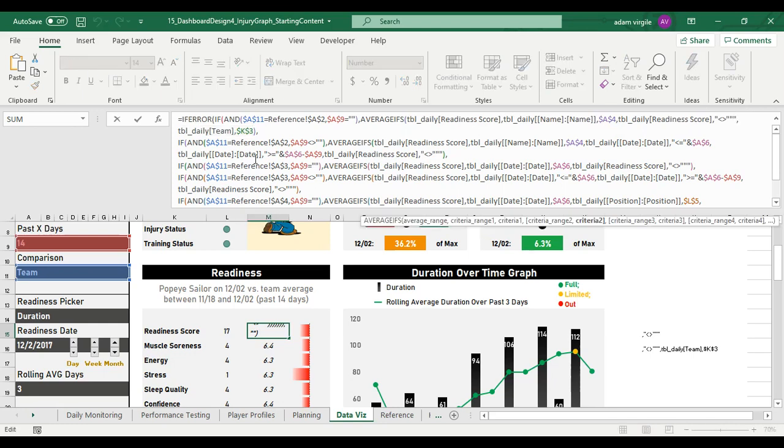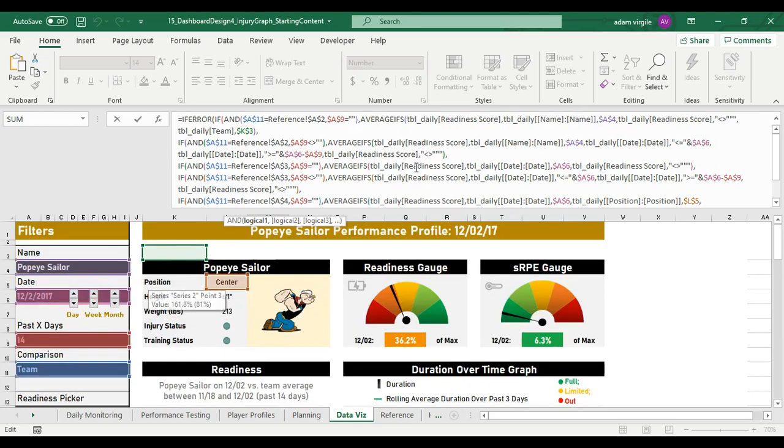Well, actually, first, let's figure out what this is saying. I'm going to say if A11 equals reference A2. So pretty much if this equals team and this equals blank, then I want to get the average of the readiness score for this person's name, A4, when the readiness score is not equal to blank.